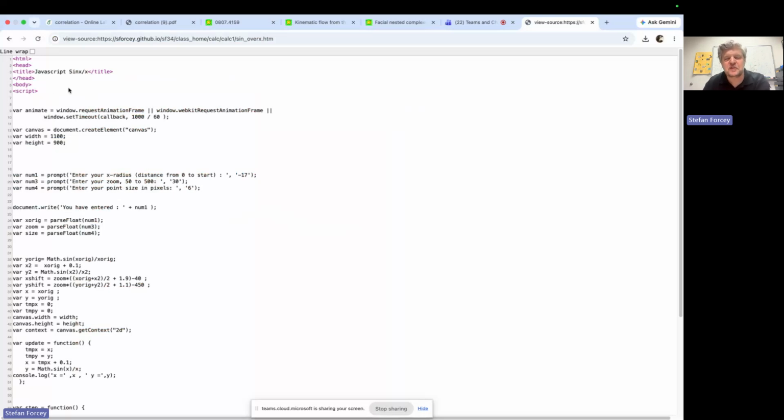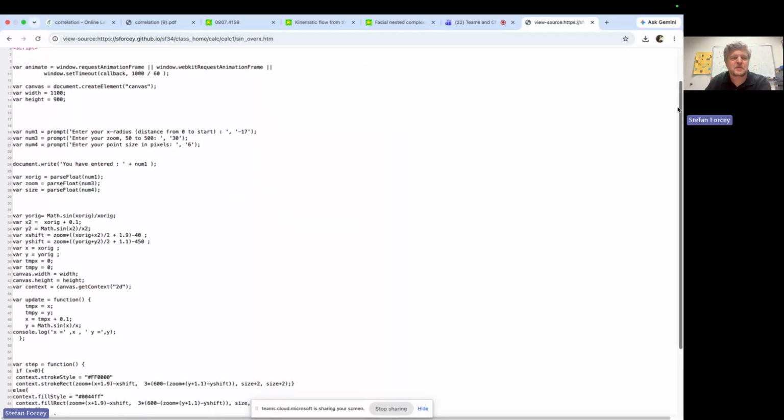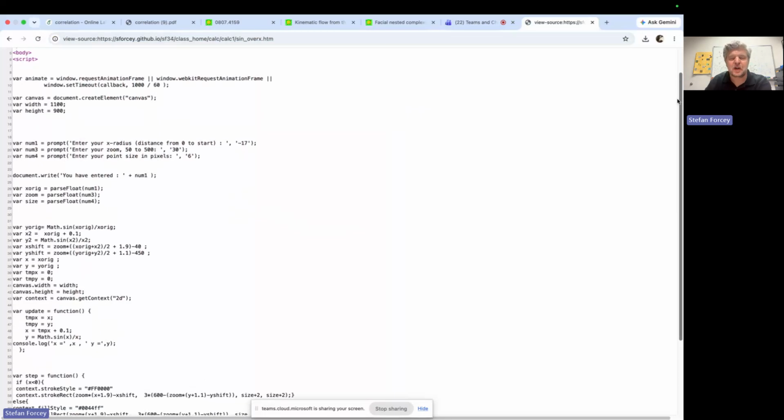This is a large amount of cut and paste. I'll run through some of the features of an animated JavaScript output and how I did those little input boxes. But for the most part, you'll cut and paste it and you'll change the function value, the actual function math. Instead of sine x over x, you'll have to change it to the new function I gave you in the quiz. So yeah, at the top, it has something called animate, which is a window request animation frame.